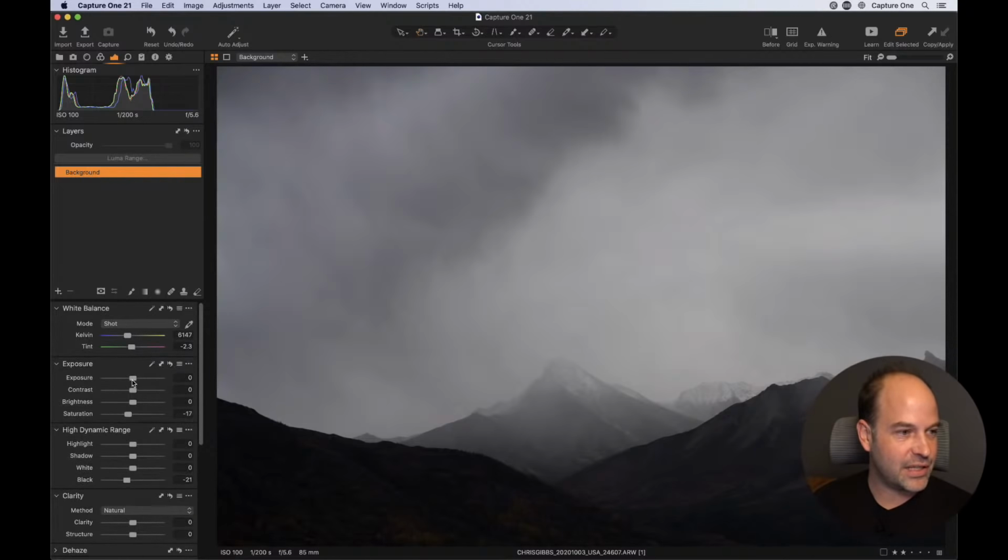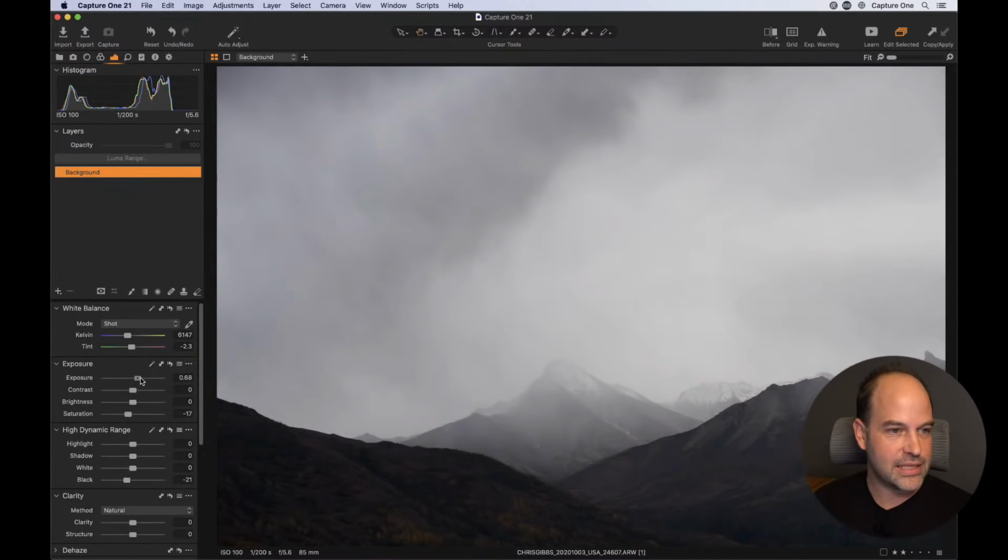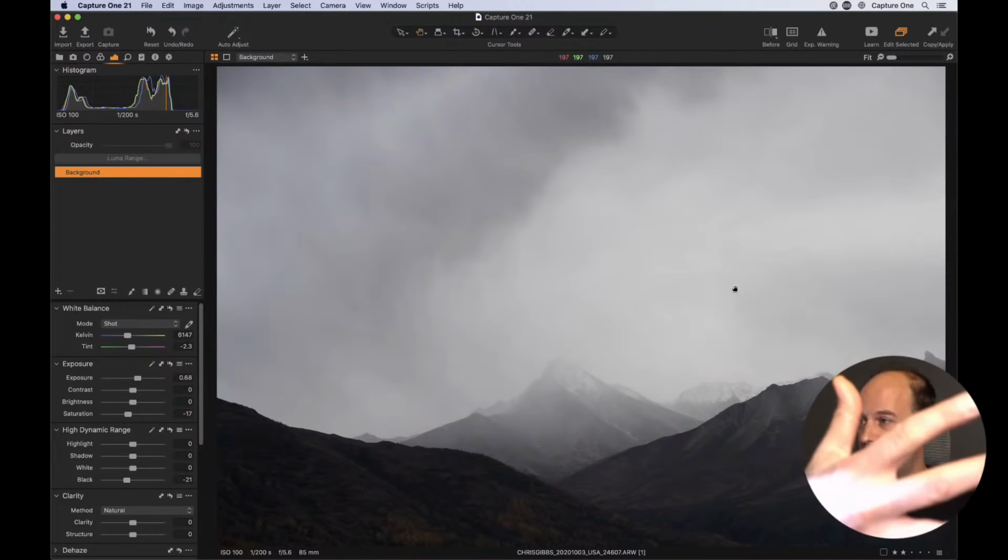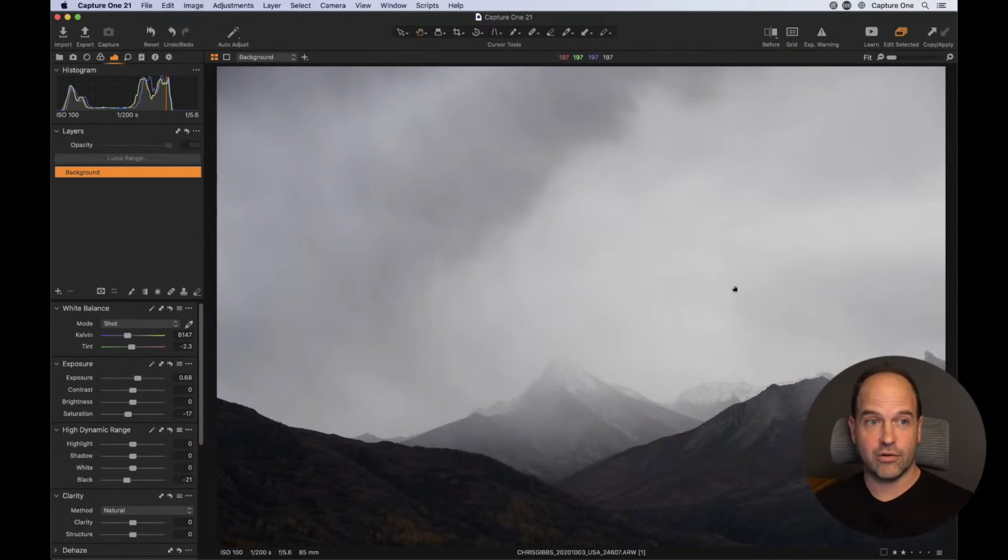I'm just going to lift the overall exposure a tad so we can see a bit more in the hills. But what if we want to just concentrate the exposure with a nice graduation on the sky, as an example? We could draw it in manually, but it's very hard to do that nice perfect feather as if you'd put a gradient filter in front of the lens. So we can mimic that digitally as well.